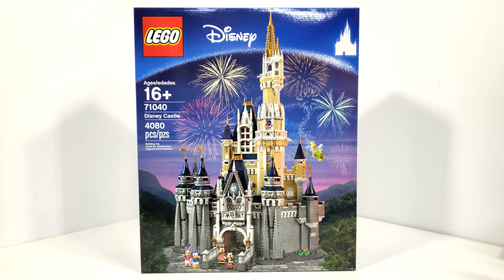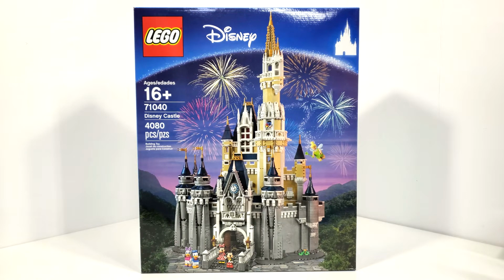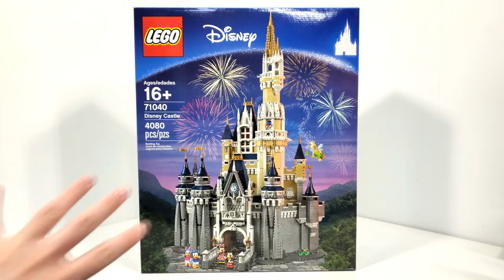And yes, I know the whole idea of the black background is to drag in people who normally won't buy LEGO sets, but for me personally, I really love seeing backgrounds like this.